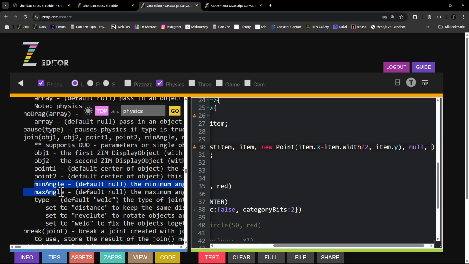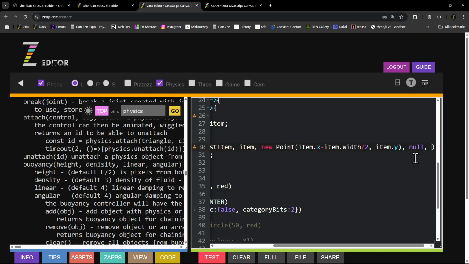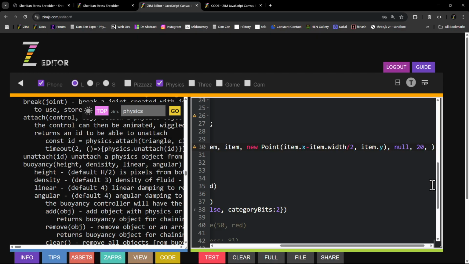Then we have min angle and max angle, which we actually will want to do. Let's do a min angle of 20 and a max angle of, I don't know, 90. That's how much these can rotate around one another. And, oh, but min should be negative. We'll go negative 90.